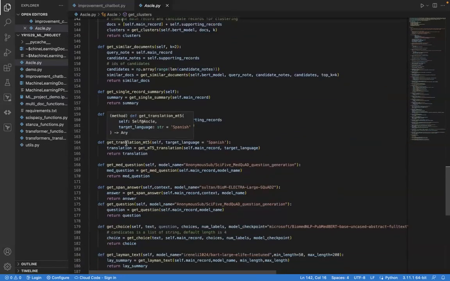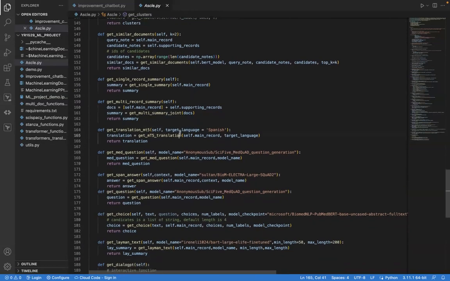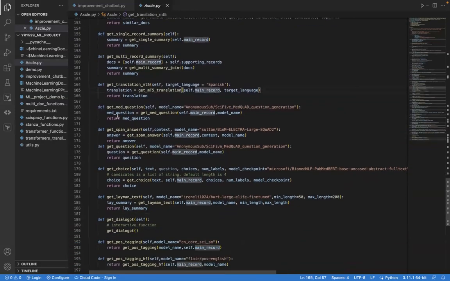We also used MT5 translation for translating everything to the Spanish language. Here we give the target language as Spanish, and everything will be translated to Spanish. We also have a question answering system that will answer the questions and generate different answers for each question. We also have multiple choice, where candidates have a list with a default length, and they can choose one, and based on the choices the patient chooses, the MedGen model will give the output.